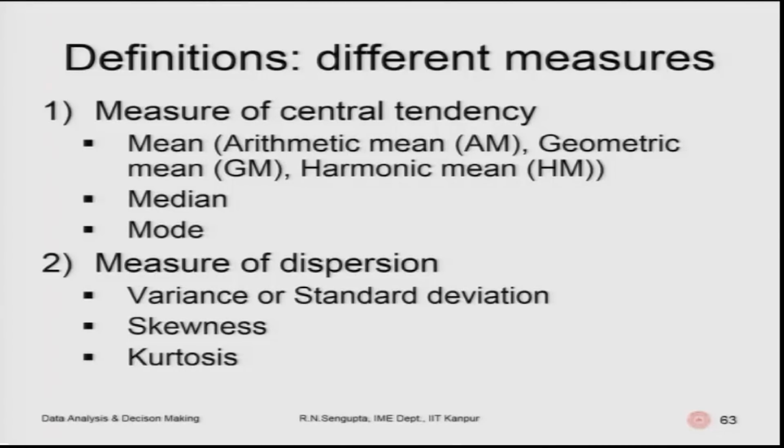Coming back to the mean, you will have three different types of means. One is the arithmetic mean, on which we will base our studies. Next is the geometric mean, which is denoted by GM. The arithmetic mean is denoted by AM, and the third one is the harmonic mean, which is denoted by HM. Now, the other measures of the characteristics of the distribution of values would be the concept of dispersion.